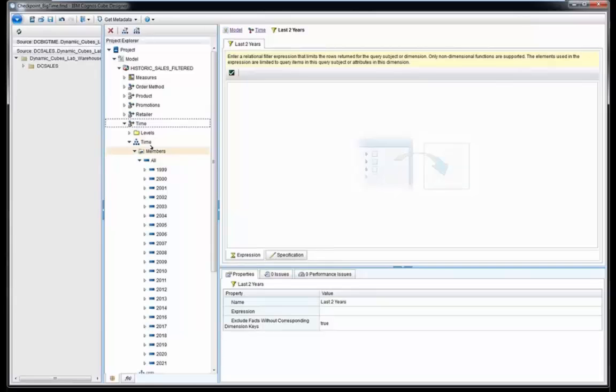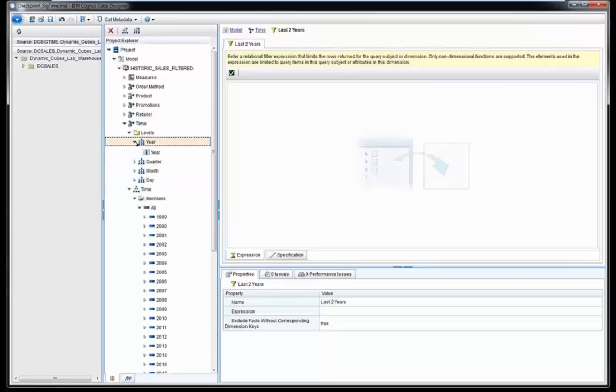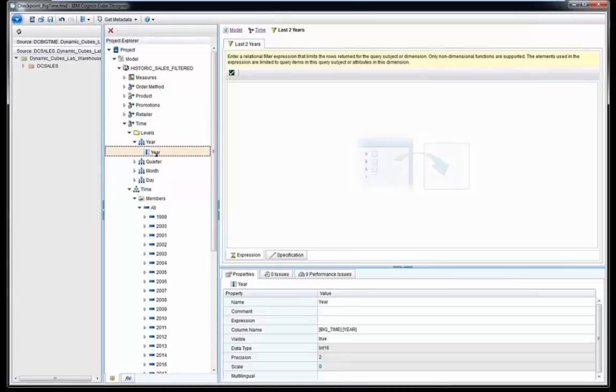So let's do that. What did I say? I wanted the last 2 years, right? So I'm going to open up the years level, select the year attribute here, and I want year between, and I'm going to use local timestamp. I want to extract the year from local timestamp minus 1 for last year, and I want to extract year from local timestamp here.